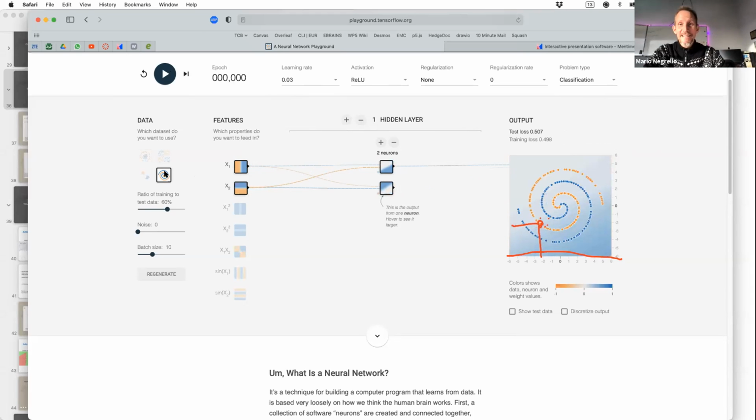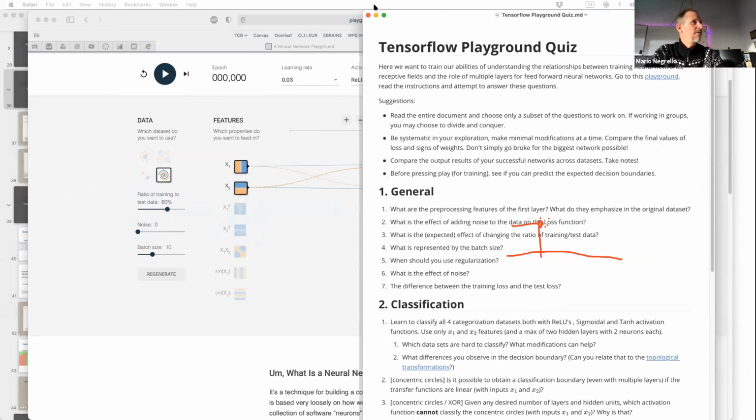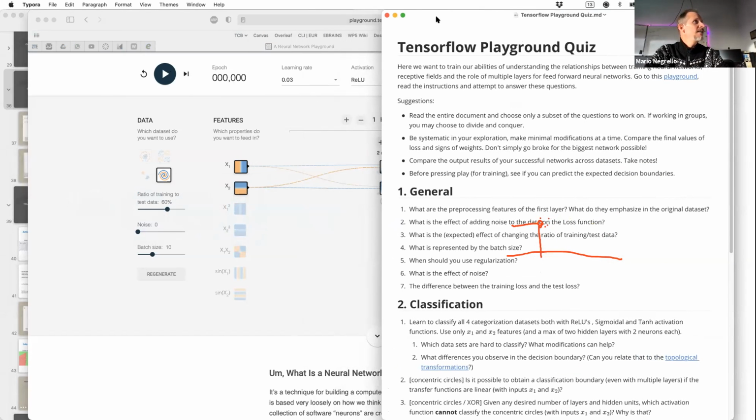Then you have very funky data sets. They're really hard to classify. And so when I wrote this document for the TensorFlow playground, the quiz, it is supposed to give us precisely the stepping stones to discover one thing at a time about everything we're seeing. I'm definitely going to discuss these general questions, but I also want you, in the breakout rooms, to discuss them once again to see if they actually got across.